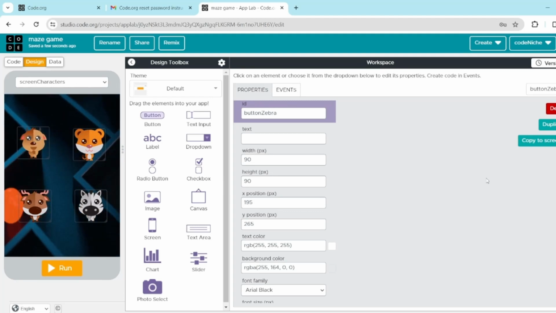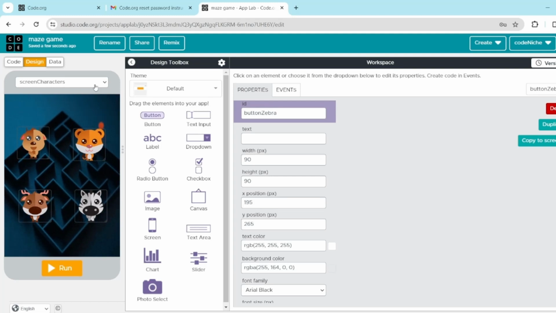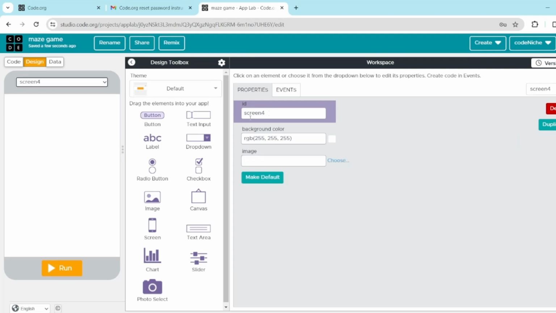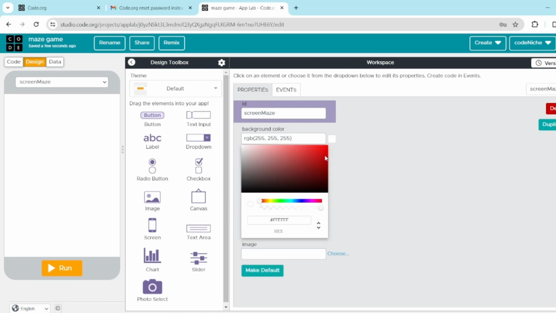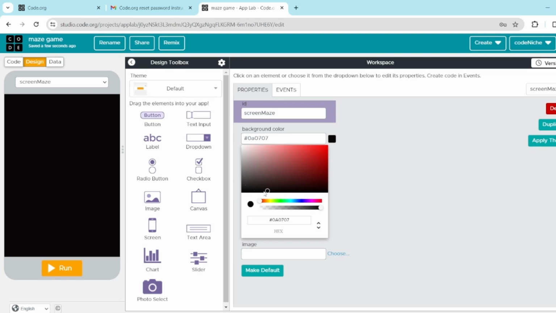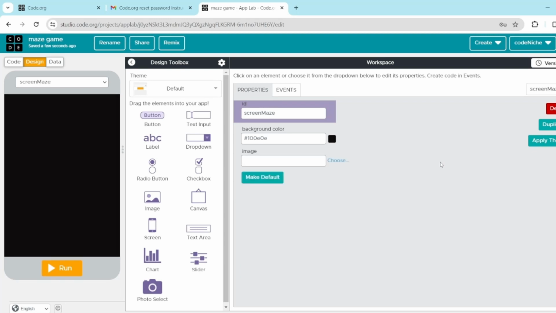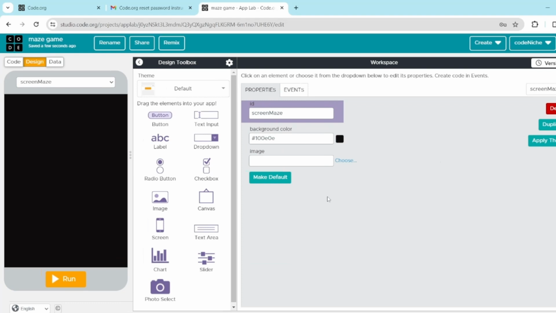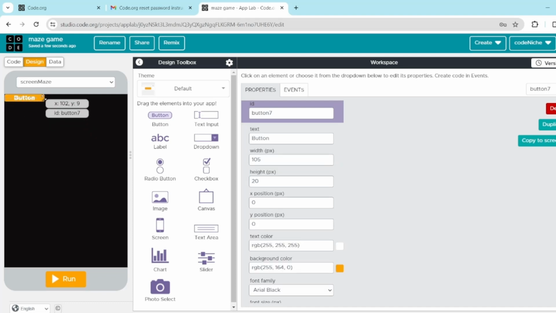Now of course it's time for me to make the maze. So for that, of course, we will need another screen, which is gonna be maze. Now here, I don't want the same background because I will have to make my own. So at this time, I will just simply choose the color, which is going to be black, right? Now it's time for us to make the obstacles. So for that, I will be just simply doing this thing, that is just take a button, reduce the height of it, and then stretch its width so that I will be getting a boundary, right?